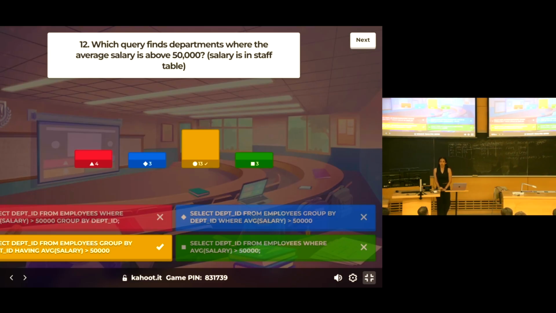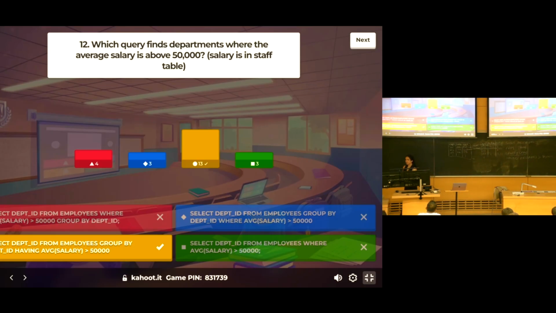Can I write the count of employees? Yes. I cannot write employee ID here because there are more than one employee working in each department, right? I cannot write employee ID 101, 102. But I can write the count of employees, or count star in this case, because star is selecting from the staff table and gives you the number of employees. So the count is, for example, 2 in this department, 1 in this department, 1 in this department. Is that clear?